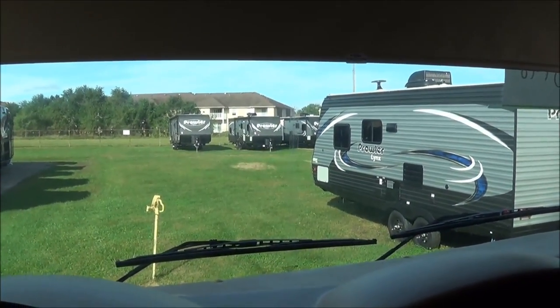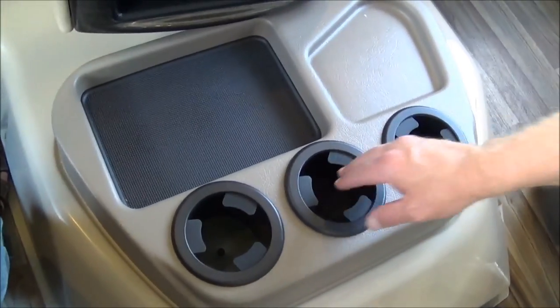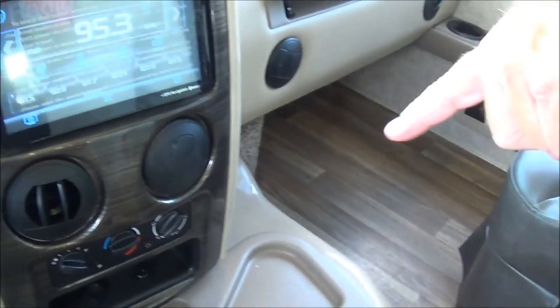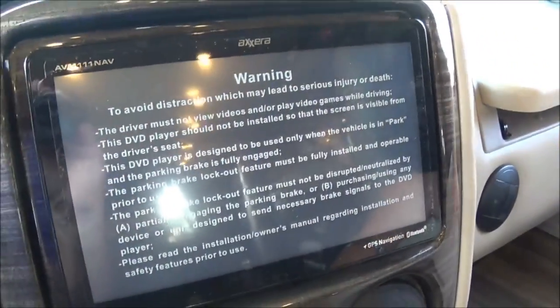Then on the side here, you also have your pull-down shades up here on the driver's side, and you also have them on the passenger side. Another new thing they've done for 2019, may seem small, but look at this, guys. What will this handle now? Your taller cups. So that way you can put your taller cups in there. Also, the water bottles will fit in there. Little place to set your keys and your knickknacks. And again, you have your monitor right here, which is your backup monitor, and you can also do a lot of your other screens there as well.